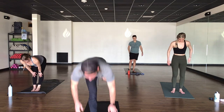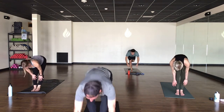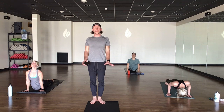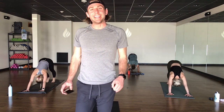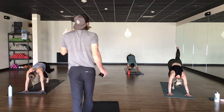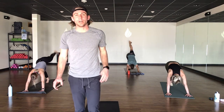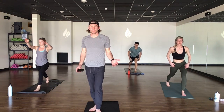Exhale. Inhale, halfway lift. Exhale, chaturanga, high to mid plank. Inhale, upward facing dog, press. Shoulders up and back. Exhale, downward facing dog. Inhale, lift your left leg high. Exhale, knee to nose, just once. That's strong. Inhale, three-legged down dog. Exhale, low lunge. Inhale, crescent lunge, and settle in.